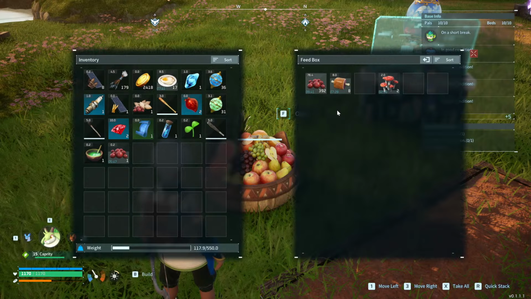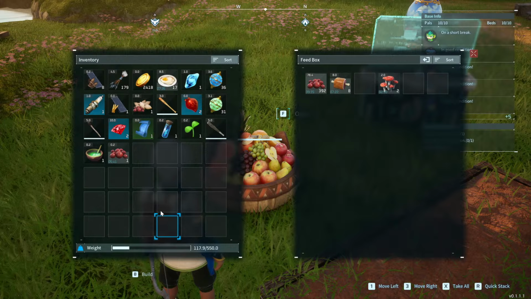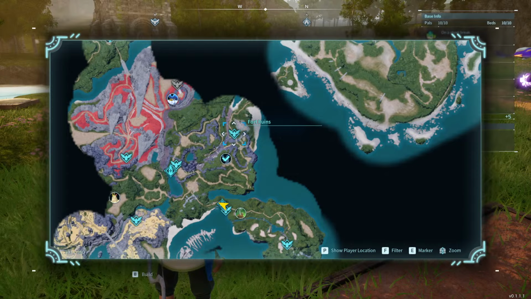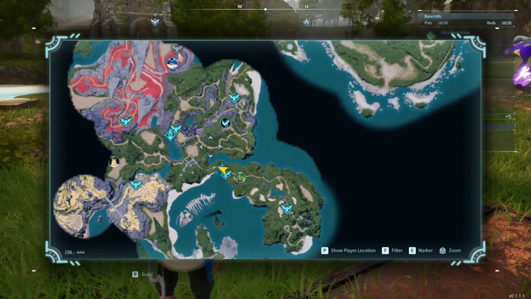Precious entrails. We got two of these rubies. Seems pretty nice. I know exactly where to take this to. There's a town that we found that we can sell stuff at. Was it the Fort Ruins? No. There was a fast travel point outside of it, right? Was it up here? Small settlement, yeah.